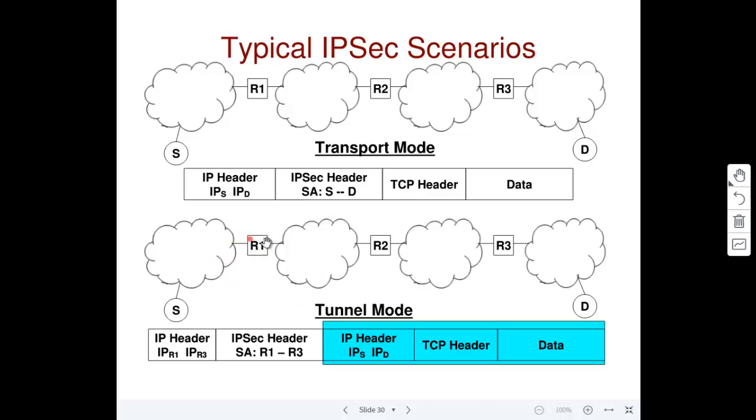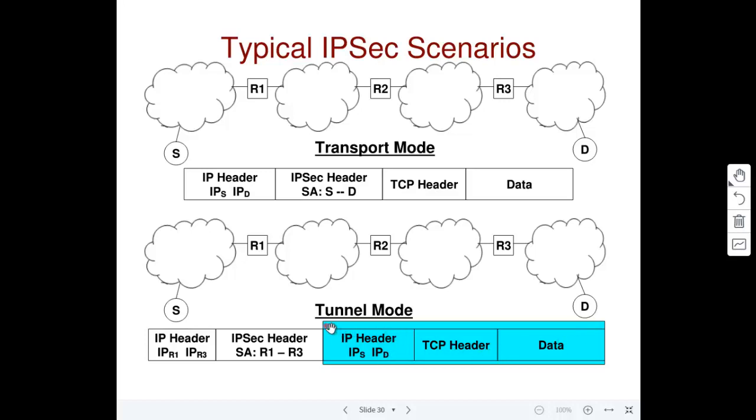So we could have the gateway routers at the sending network and the destination network handle this. If the gateway routers are handling IPSec, then this is called tunnel mode. That means you will have the original IP datagram that the sender really wanted to send to the destination: the normal IP header with the IP address of the source and the IP address of the destination, along with, say, the TCP header as the transport layer header, and then the data.